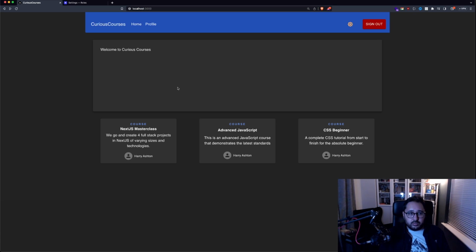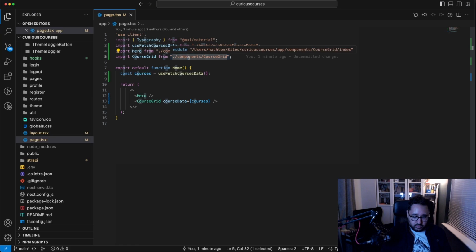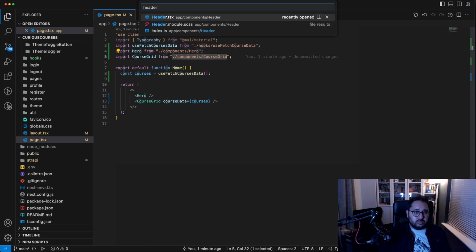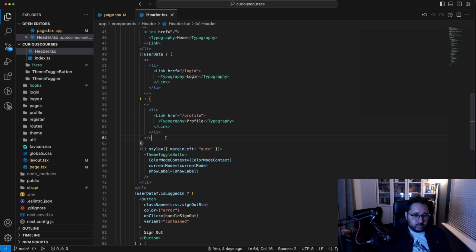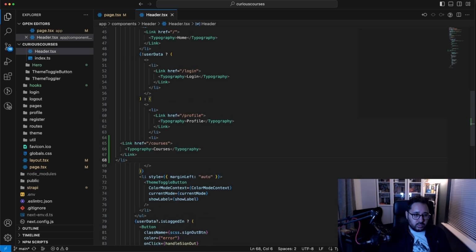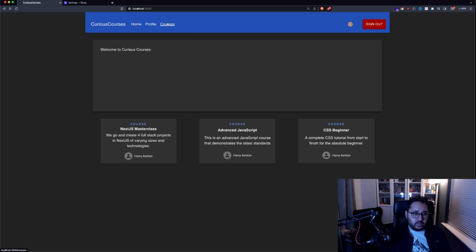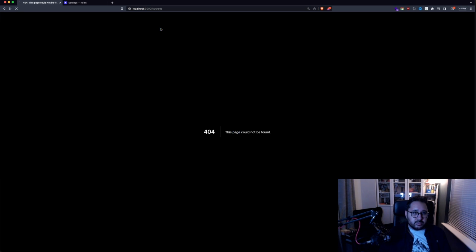So to begin setting up the courses pages, we need a link to the page, and then we can set up the page. So in the header, we're going to have access to this link by just making another link here next to profile, and that should be enough. And then we'll create the page. So if we go to header and then go down to profile, and just here add that. And then add courses, and there we go, that's fine, happy with that. Let's add this page now.